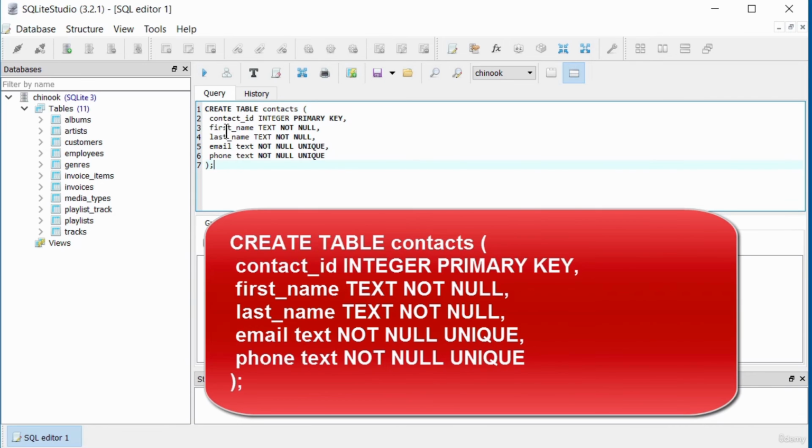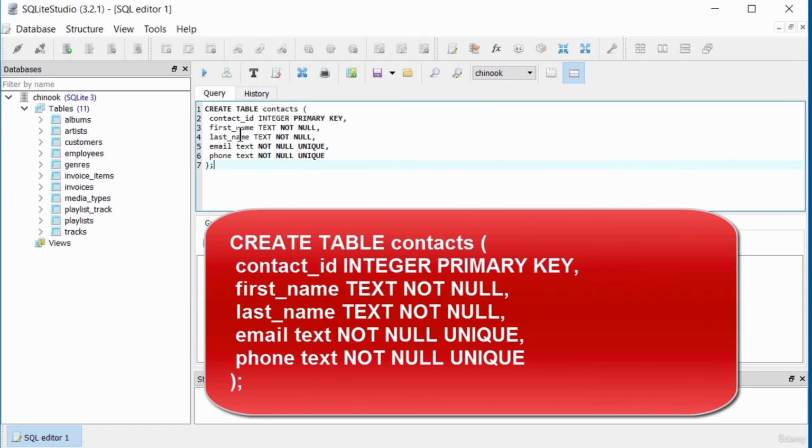Notice in this field called contact underscore ID, which is an integer data type, I've applied a primary key constraint. What that means is that by applying a primary key, it makes that column unique, so the values in that column cannot be duplicate values.